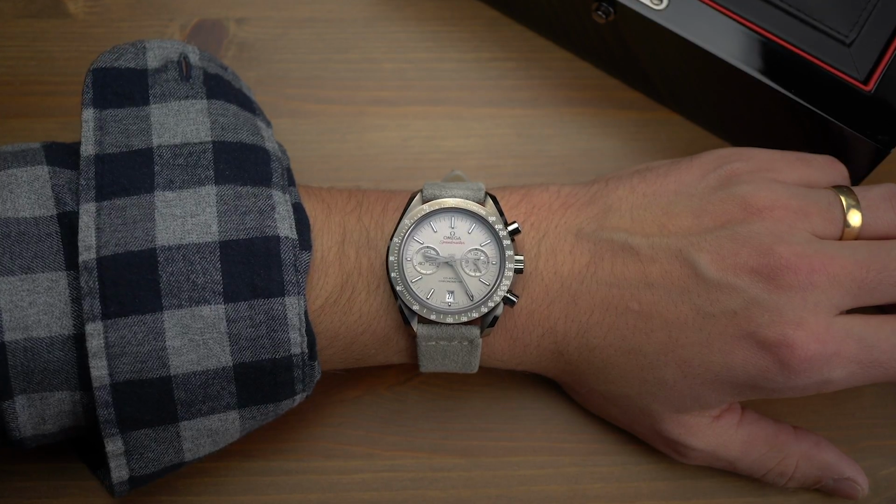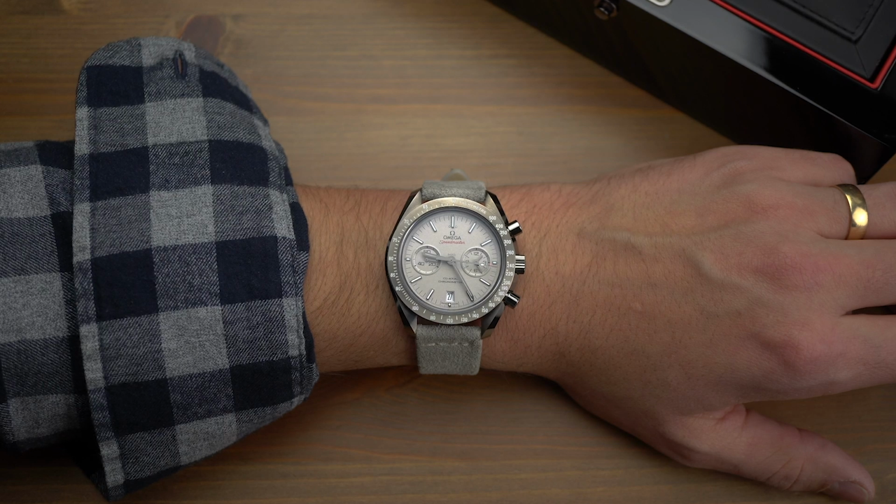That's one small leap for me, one giant leap for... Nope. It's just a fucking watch.